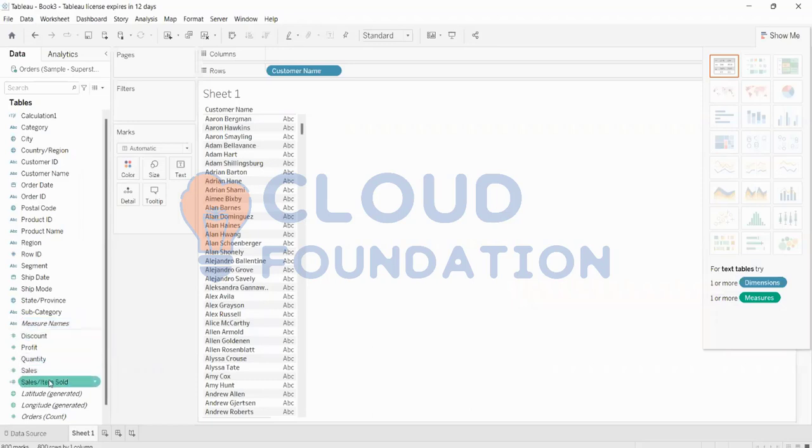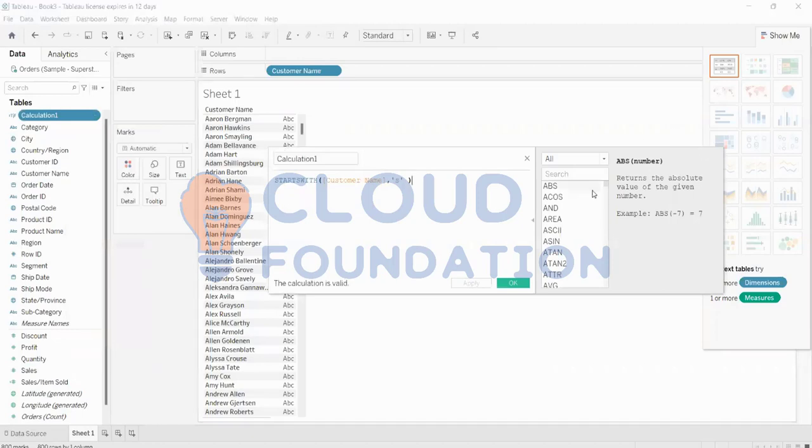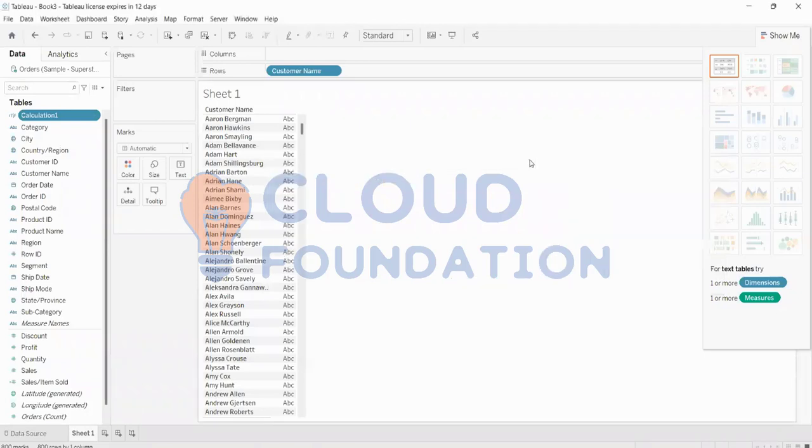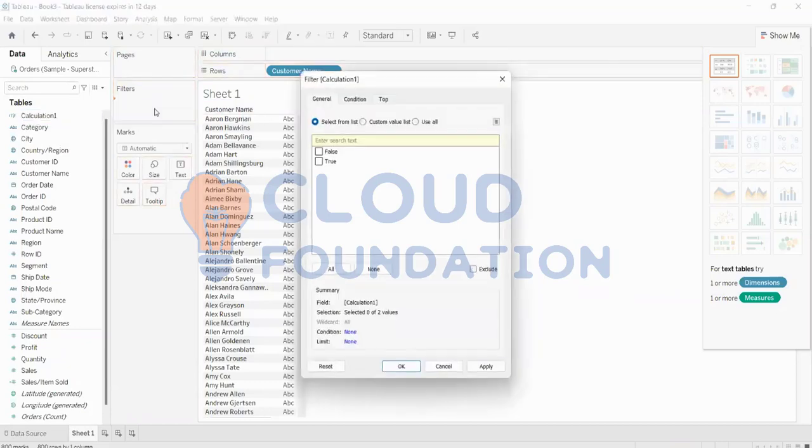Now, oh shoot, I didn't name this as well. This one was the one. So now that you have the calculation ready with you, if I do this now, what will happen after doing this kind of a calculation? Nothing but a Boolean value will come once you put this into the filters. So if you put it into filters, a Boolean value pop-up comes up as an aggregation. Why? Because we have told it that if it is S, then let us know.